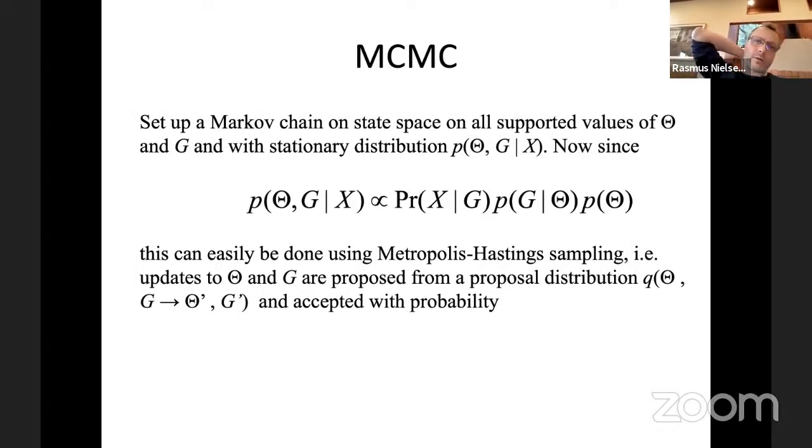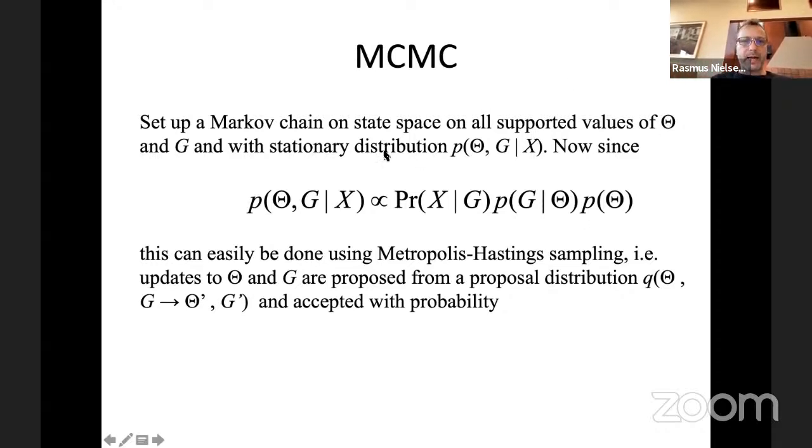The first way this was done, and it's still being done in many cases, is to use Markov chain Monte Carlo. Markov chain Monte Carlo is a way to sample from a distribution in cases where that distribution is only known up to a scaling factor. In this particular case, we want to set up a Markov chain which has a state space of all the possible values of theta and g, so genealogies, coalescence trees, and values of the parameters. We're now going to assign a prior distribution to these parameters, for the Bayesians. But the same thing can also be done in a non-Bayesian framework. This is just the easiest way to think about it.